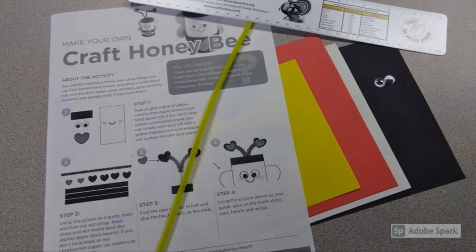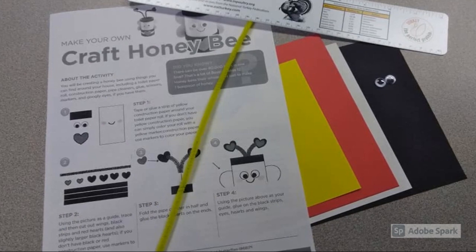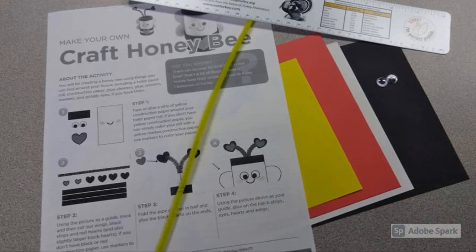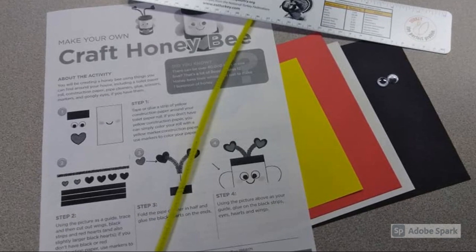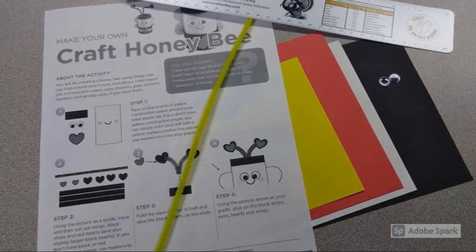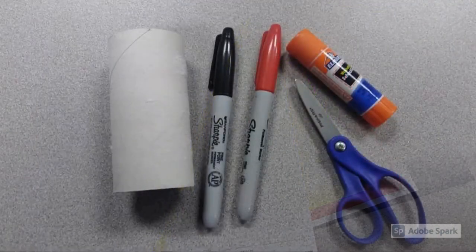In your bee kit, you should find the following items. You should have an information sheet about bees and instructions for how to make our craft today. You'll also have a ruler, several pieces of construction paper, two googly eyes, and a pipe cleaner.